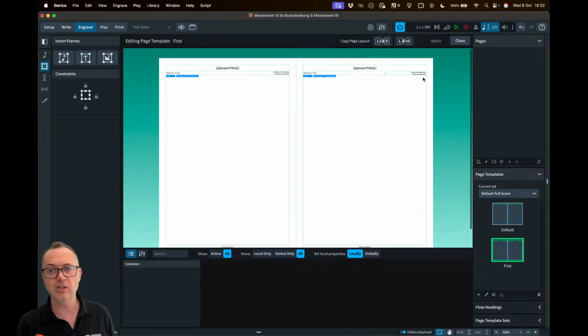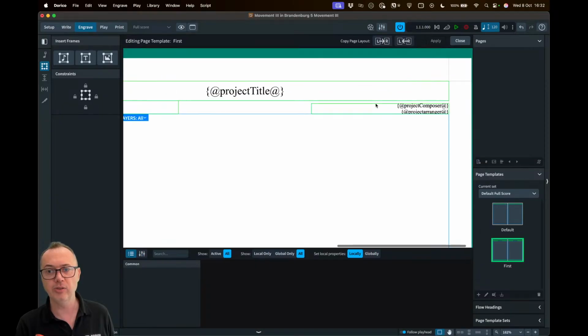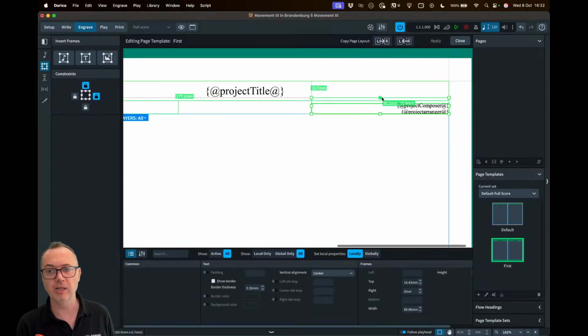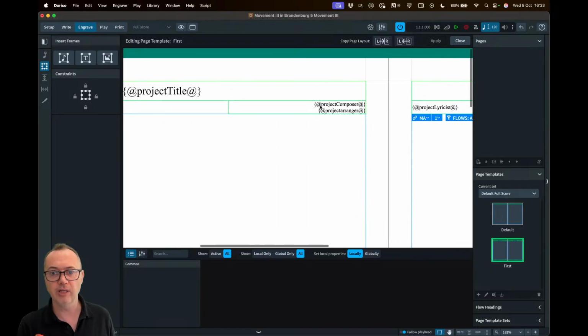So you do need to make sure, if I just zoom in over here, that you've made these boxes slightly bigger. Otherwise, the information is not going to fit in the box. When I make the box bigger like this, I can press apply, but the text information you've put in the box will also happen over here, but this box doesn't get any bigger until you've pressed the copy page layout button. So when I press this copy right to left, it's now made this box bigger. So if I was using a left page, the information would also fit there.